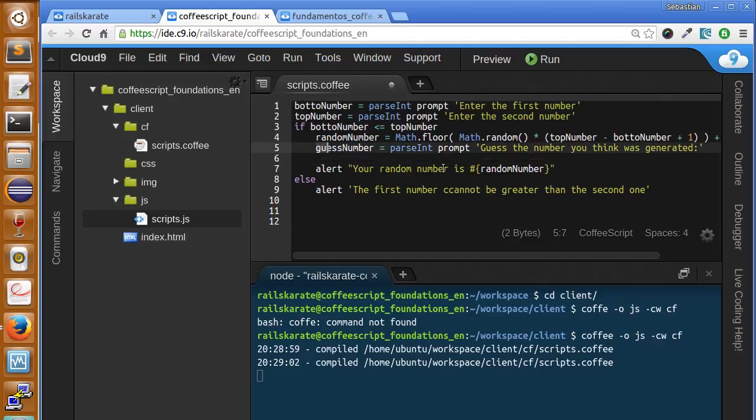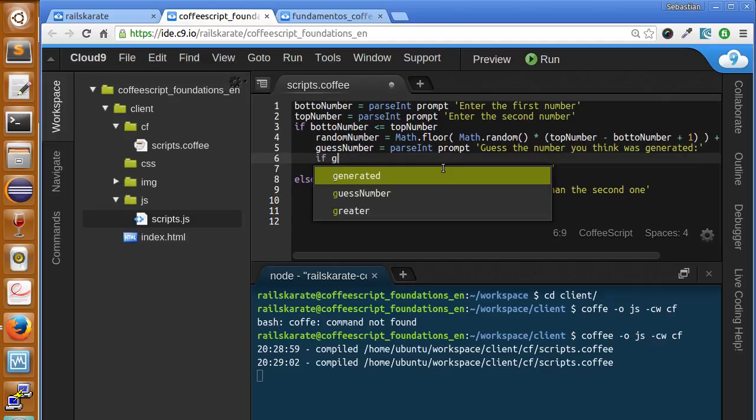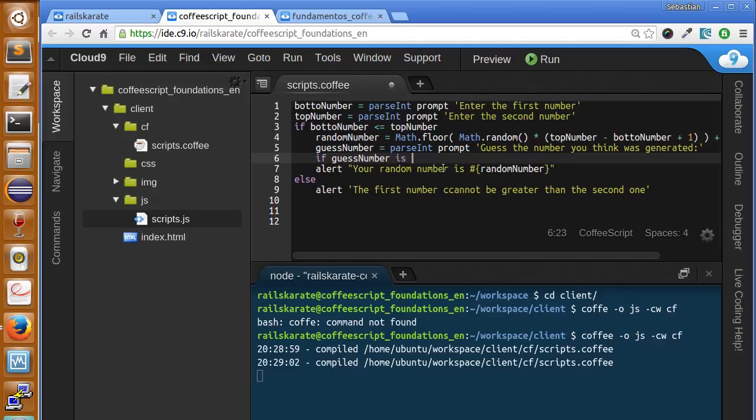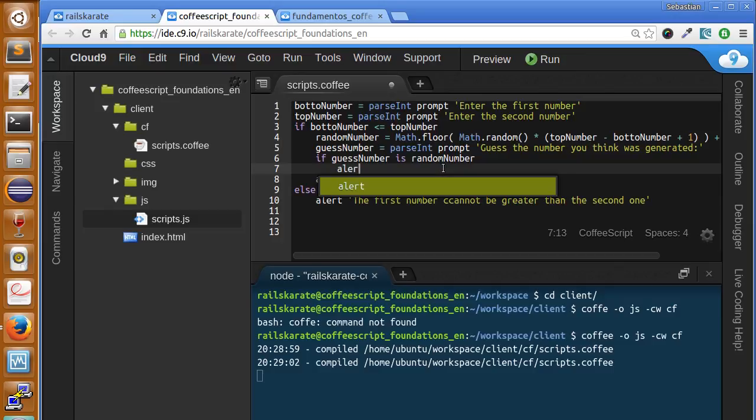We ask the user to input a number. Then if the guess number is the random number, we make an alert: woohoo, you guessed correctly.